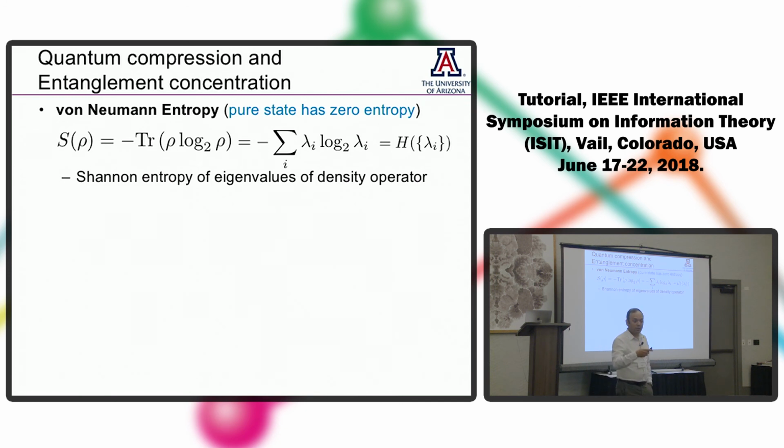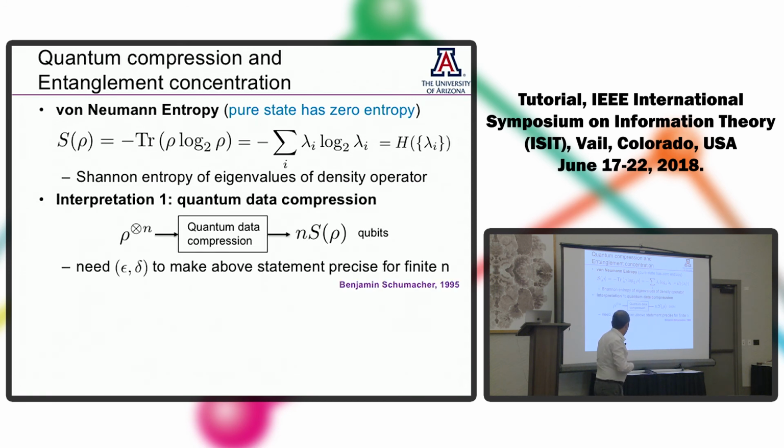Okay, so the first thing is the notion of entropy. If I give you a density operator rho, its von Neumann entropy is defined by negative trace of rho log rho. It's fairly simple to derive. If you put rho in its spectral decomposition in terms of its eigenvalues lambda_i and the eigenvectors |lambda_i> inside a ket, you should be able to derive that the von Neumann entropy is simply the Shannon entropy of its eigenvalues. So it's very straightforward to derive that. What is the meaning of von Neumann entropy?